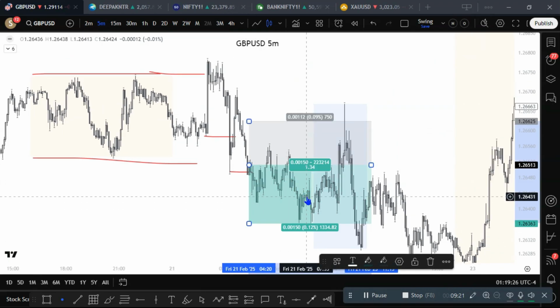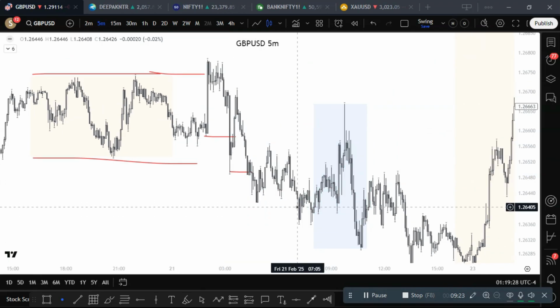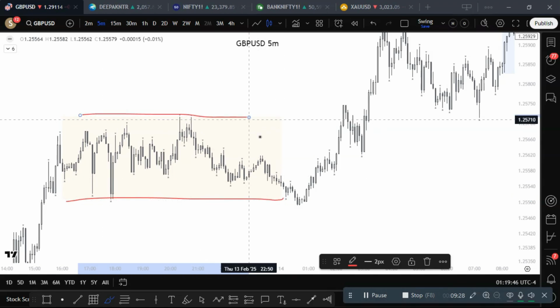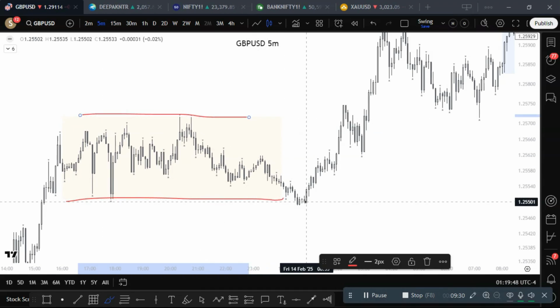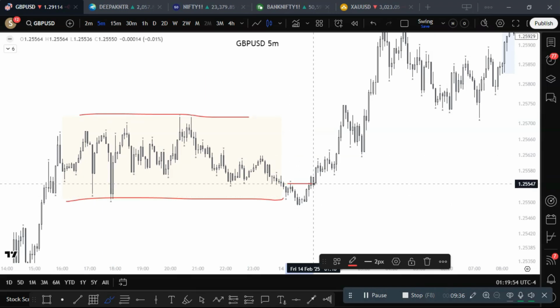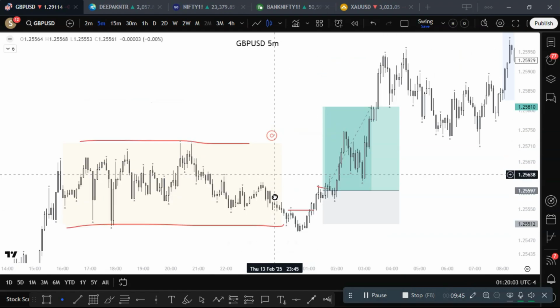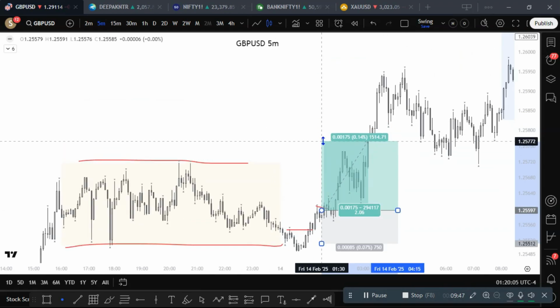Right, let's see one more example. So here we have our Asian session box, sell side liquidity, buy side liquidity. Which liquidity did price take first? Always ask the question. Price swept sell side liquidity first. We will wait for the first shift. We will do nothing on the first shift. Wait for the second shift. Simply set our entry, stop under the candle, target simply 1:2.